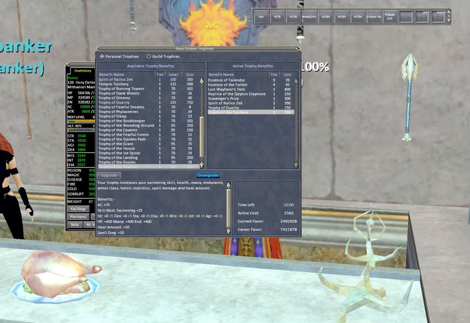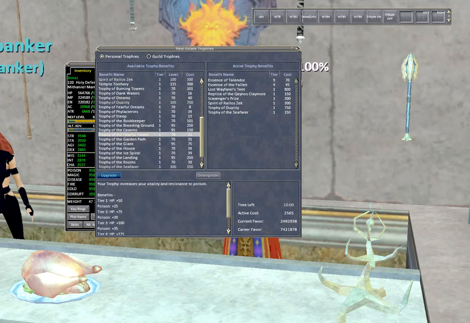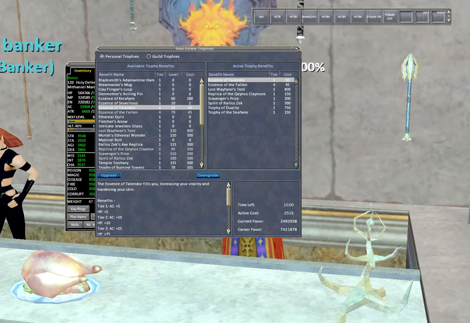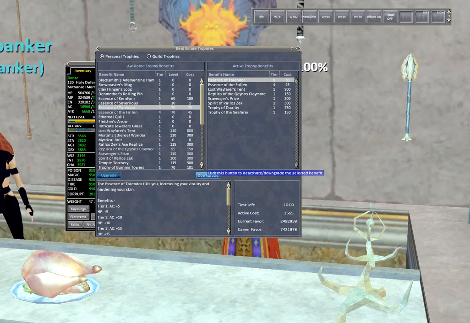To add or remove trophy benefits for either personal or guild trophy tribute, check the related box in the top of the window. Once done, highlight any trophy in the upper left section and use the upgrade button to add it as an active trophy benefit. To remove a trophy, highlight it in the upper right section and use the downgrade button to remove it as an active trophy benefit.